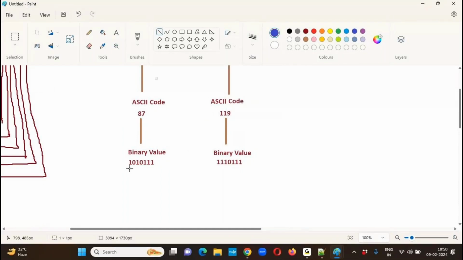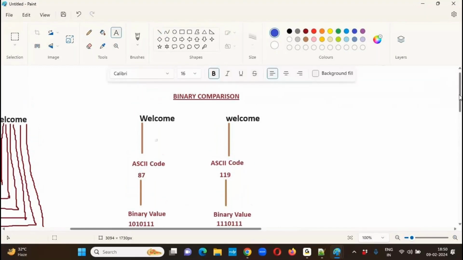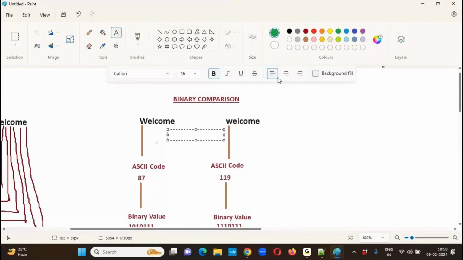It will take the first value over here. 1, here also 1. It will collect both the values here. It will compare: are both the values the same or not? Same. Next, it will collect the second value over here. 0. Now here it will collect that second value over here. Now it will compare both. Are both the same or different? Different. So both are different here, then automatically it will represent this value here. Okay, both are different. This is how text comparison and binary comparison work.